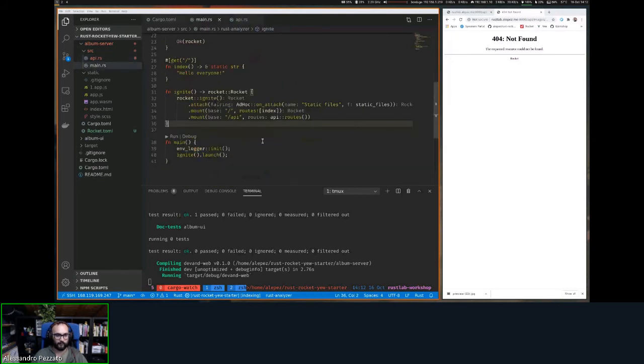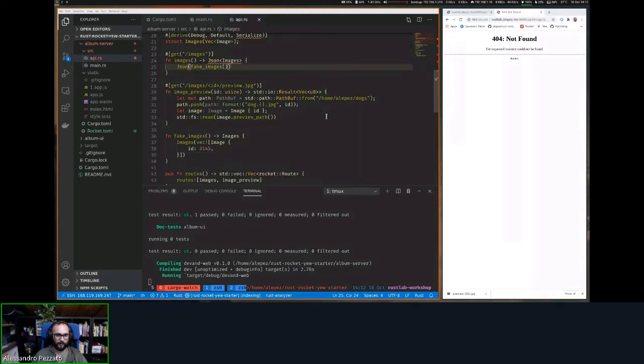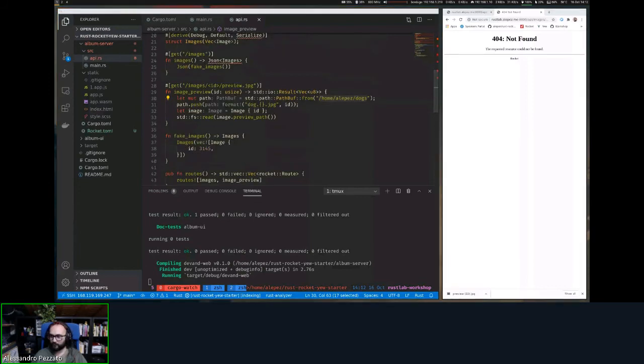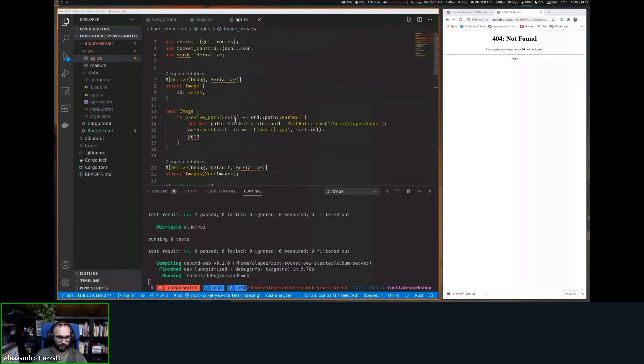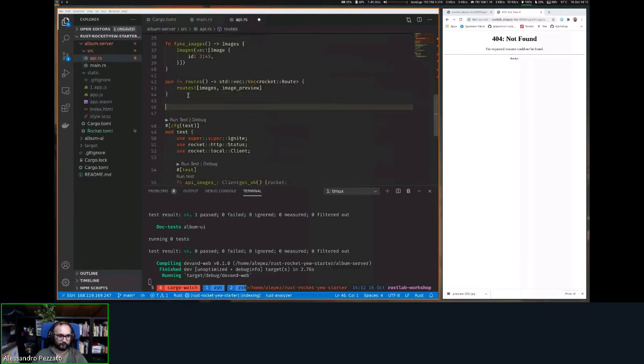Okay. Now we have fake data here in the list of images. What if we have real data? So we have a list from all images in this directory. It can be done, sure. We just need to implement something. For example, I have a snippet of code that I just put here below.